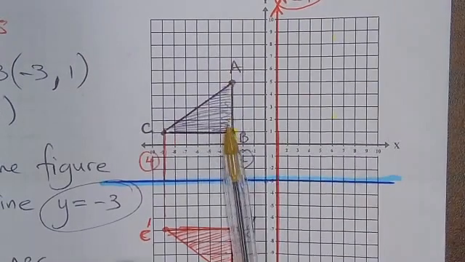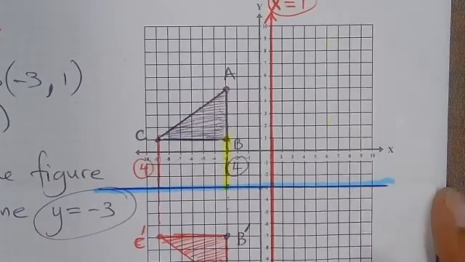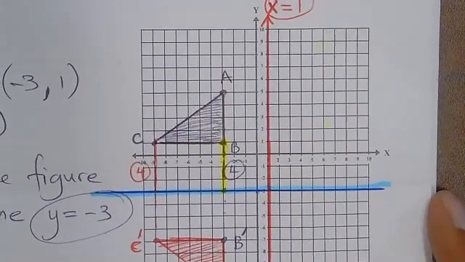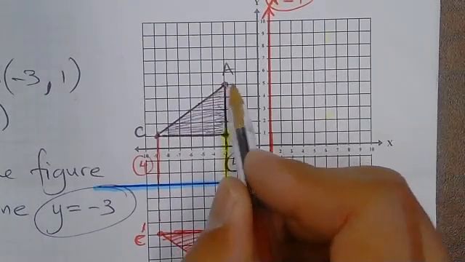Now, what do I understand if I have to now reflect it along this line? This line is like where you're going to fold it over. Everybody kind of catch that? It's like where you're going to fold it over. So now if it's on this side, it's going to be painted over. It's going to come out on this side. Okay.